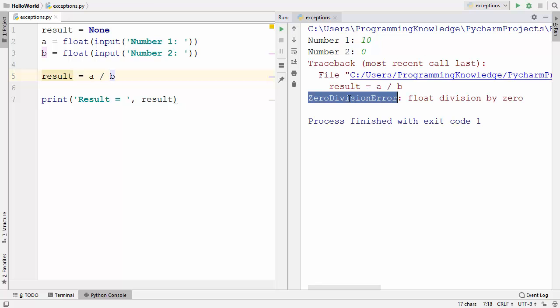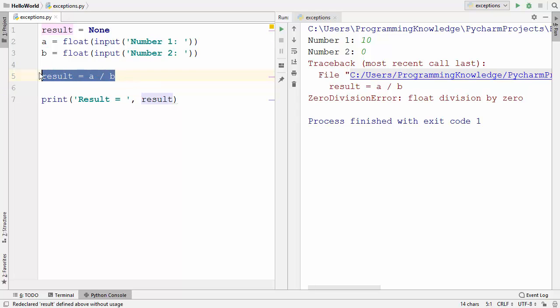zero division error. And you will also observe that as soon as this error is thrown, this error comes from this line 5. So when you click on this line, it shows us that this error is coming from this line, which is the division of these two numbers. And as soon as this exception occurs, all the code which we want to execute after that will not be executed. So we were printing this result here, but it's not printed.